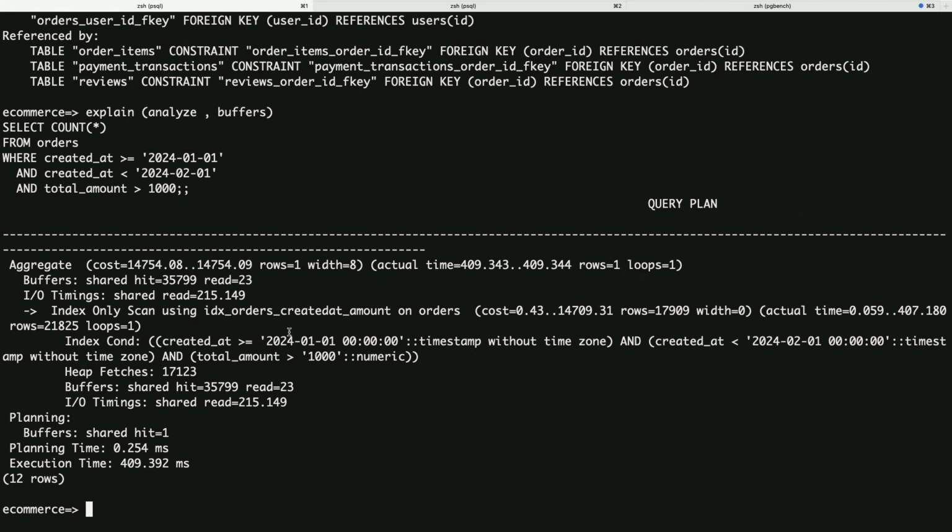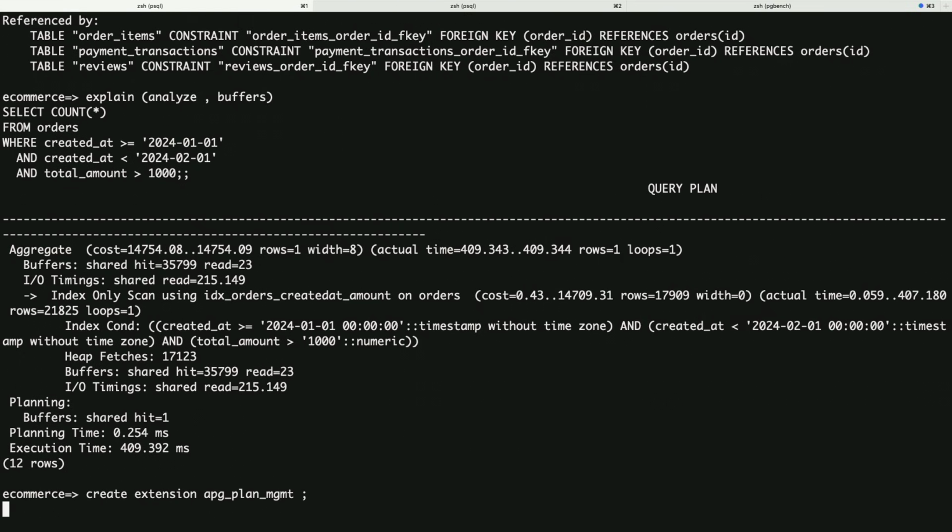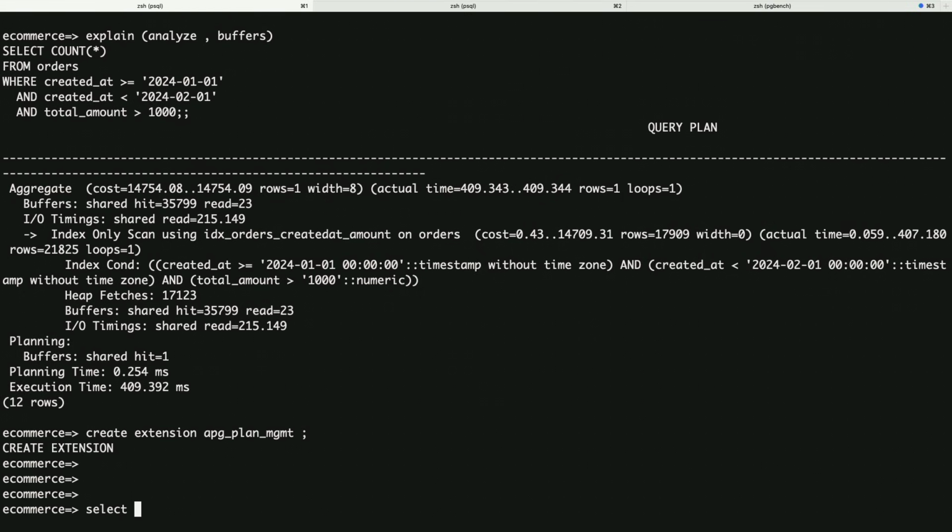So this is where the query plan management extension from Aurora helps. Using this extension, you can capture the right plan and switch the plans between the queries. So this can be done using the APG plan management extension. If I create this extension, it will give you a DBA plans table where it captures all the plans that hit the database.